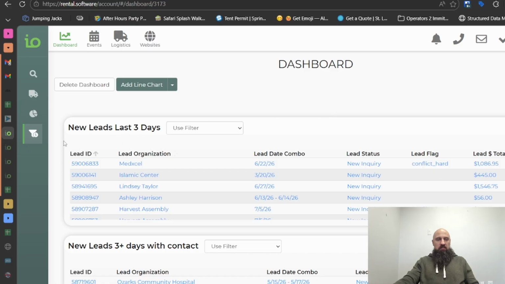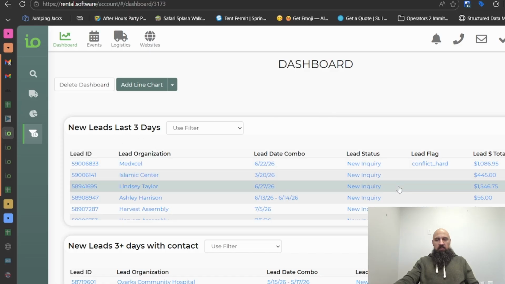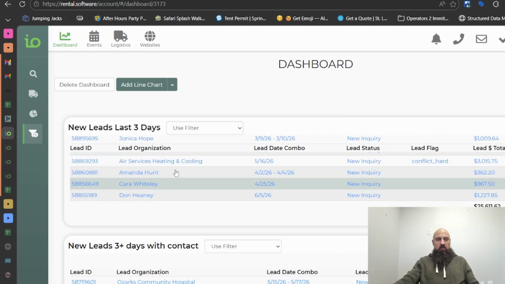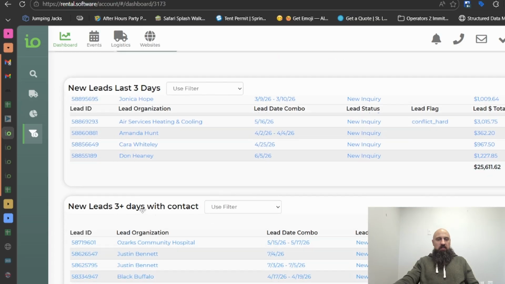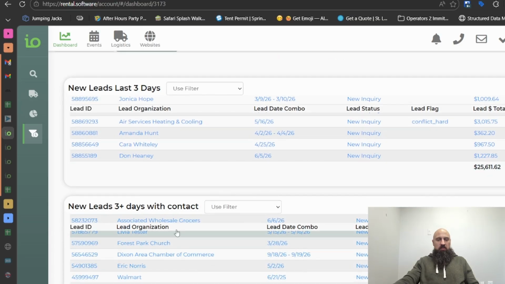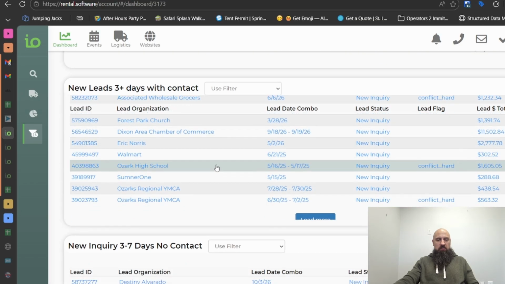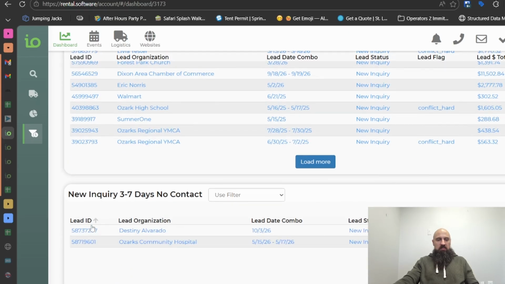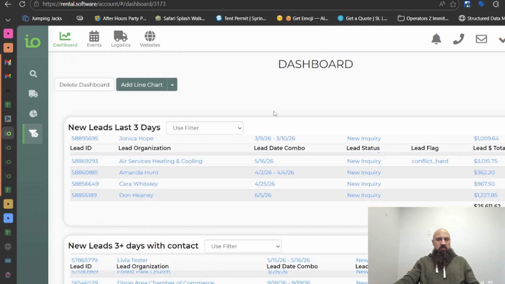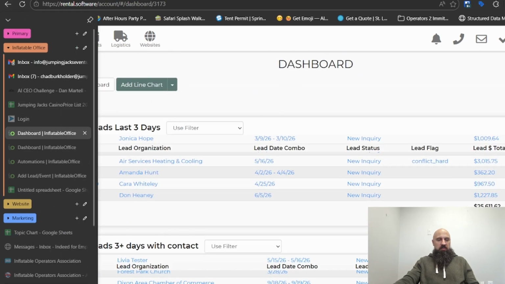So new leads, we'll have this stuff that we work on. And once that's 3 days old, it will decide if they're contacting us, then it'll go here and we'll just stay in contact with them. If they're not contacting us, then they become a cold lead and we're going to build out a bunch more. So that's it for lead statuses. I kind of hope that helps you guys out.